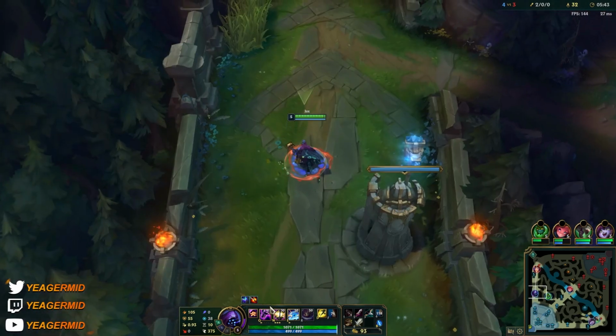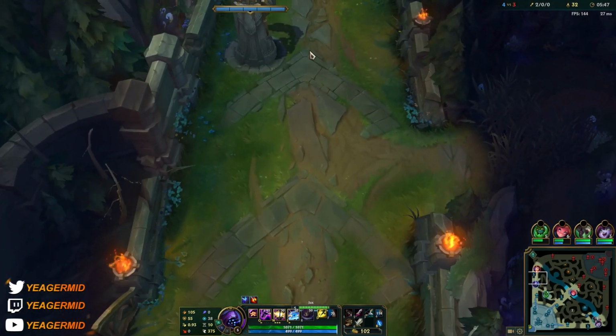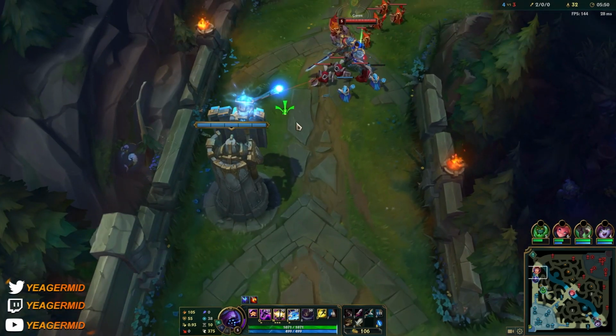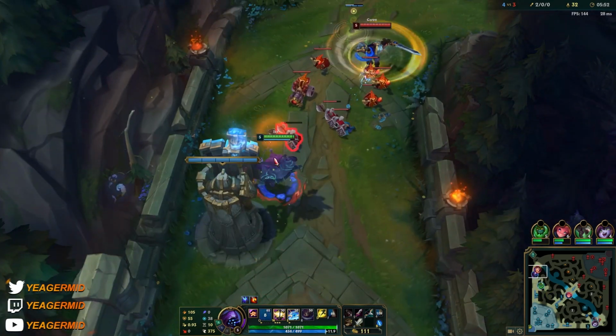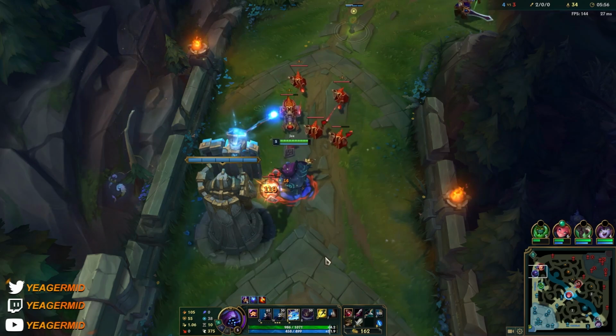We'll be getting this and the Divine Sunderer, and that's basically the spike. And it is a late game champion, meaning you don't have to go for kills all the time. As long as you can farm up and get to the items that you need, you should be good to go.